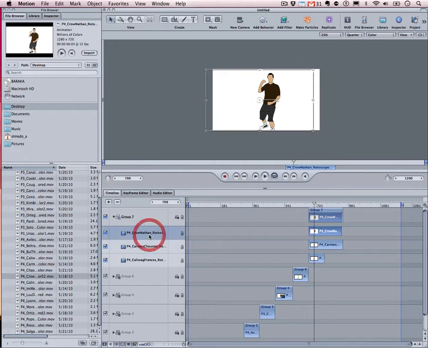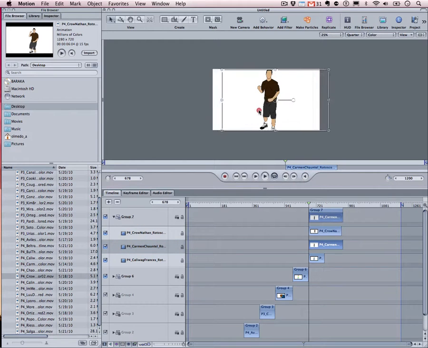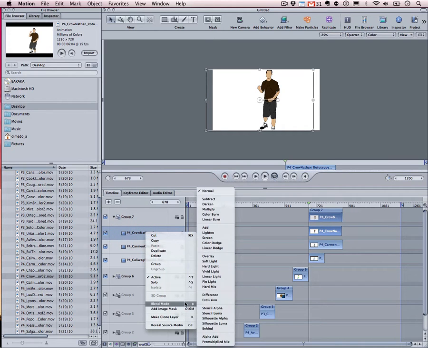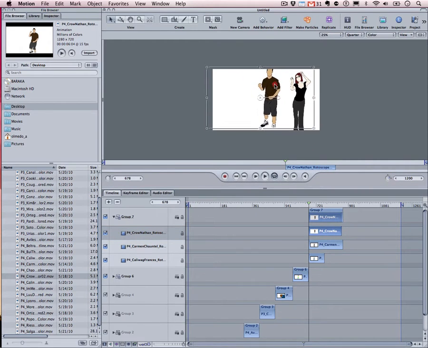Okay, and we're going to change his, actually, yeah, that's fine. I'm going to keep Crow in the middle, and we'll put Carmen on the right, which you can't see her right now, and I'll show you how we can fix that. Let's go ahead and right click on Nathan Crow here. We're going to go over to blend mode, and we're going to change this one to multiply. What that does is it allows you to take away all this white and see through to the bottom layer.